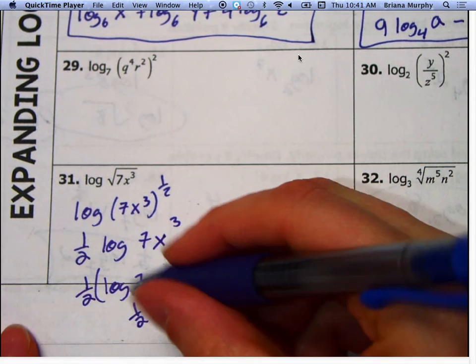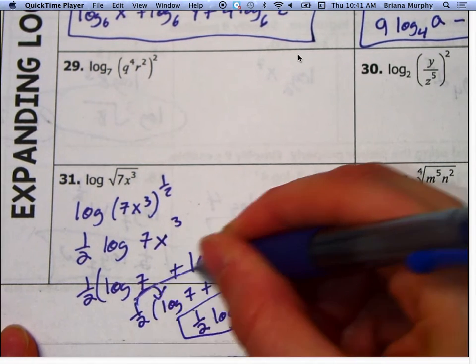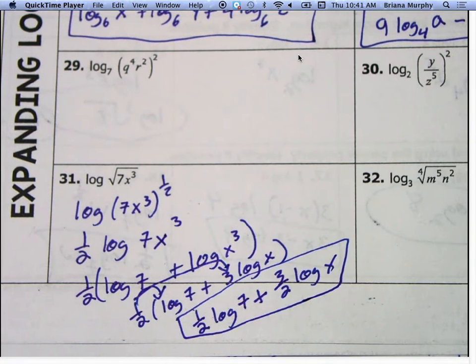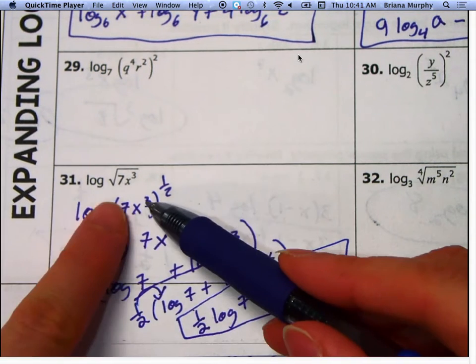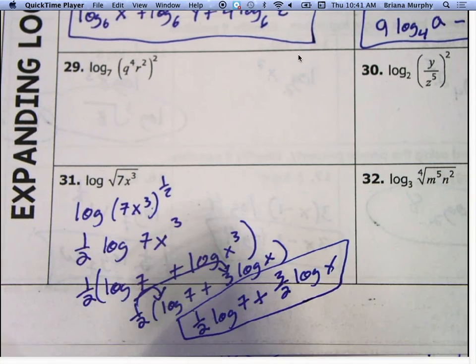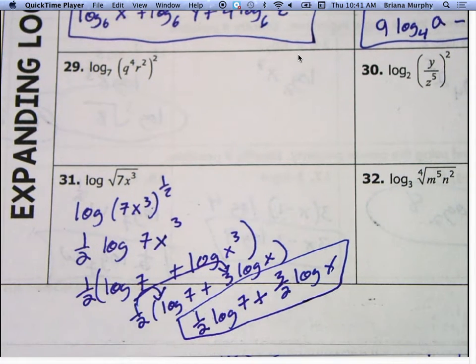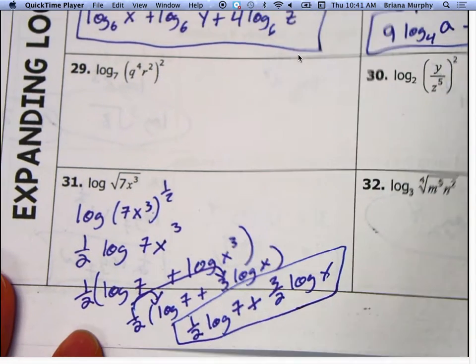Times it by that. Times it by that. 3 times 1/2 is 3/2. David, the 1/2 wasn't just for the first term. Right, because the 1/2 is for all of this, it has to be for everything. Okay, before you do your homework, I do think it might be helpful to look at this graphic organizer.